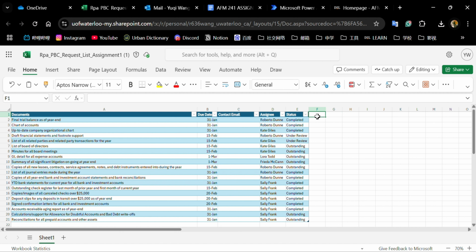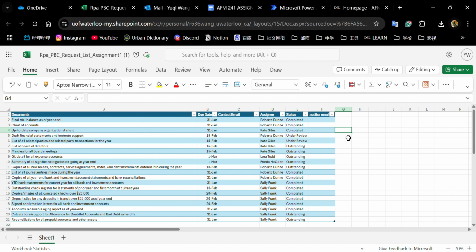Next, add a column for the auditor's email address, auditor email. This will be used in case the flow encounters any status errors. For example, you misspelled outstanding.